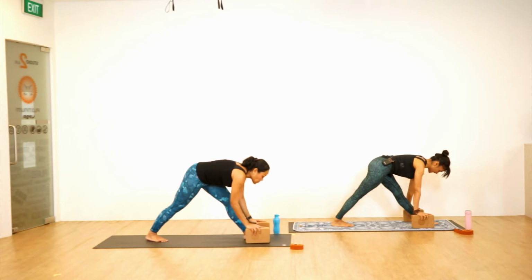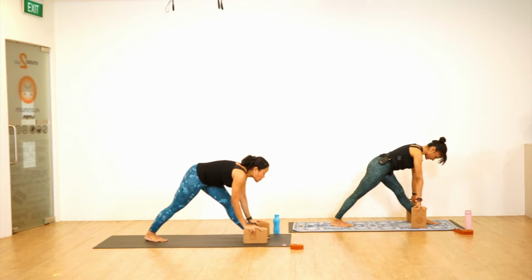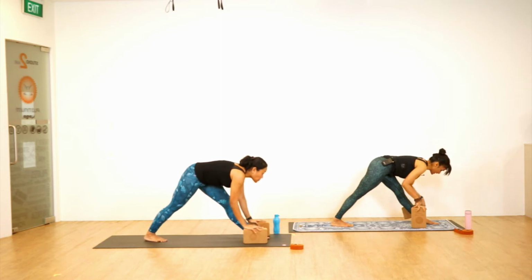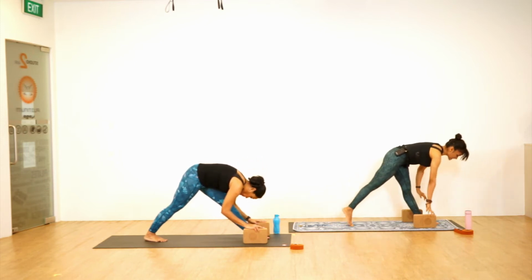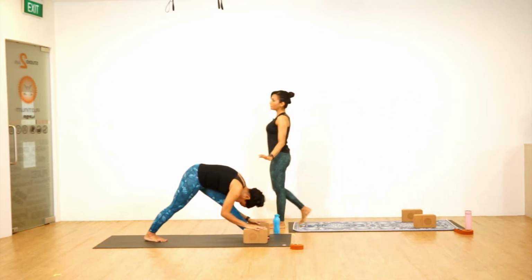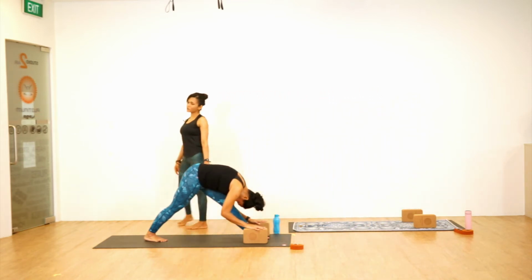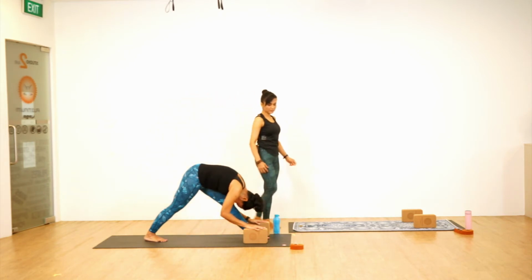So both my legs are straight, my knees are locked. If you see yourself bending the front knee, you can anytime increase the height of the block and try to straighten the leg. Then we try folding forward. Your belly gets closer to your left thigh. We're going to breathe in, breathe out here in this position, relaxing yourself, stretching the hamstrings.